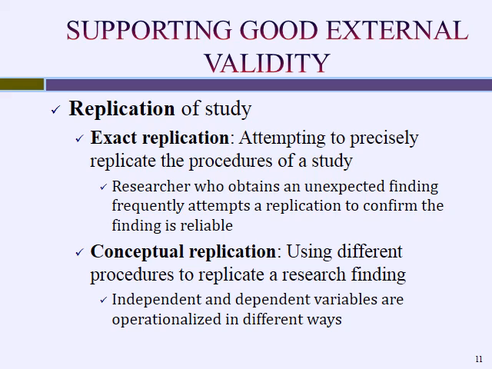So if we find that there's a relationship between income and depression in one setting, in one kind of operationalization of those variables, what we want to do is test that in another setting. So we test that in the United States. Then we test that in Asia using different measures of the independent and dependent variables. If we find a relationship that occurs in all of these different settings, all of these different operationalizations, we would say that that relationship is robust.